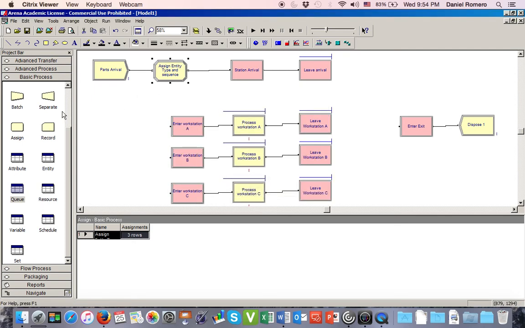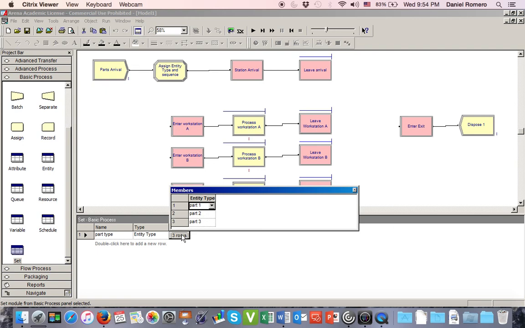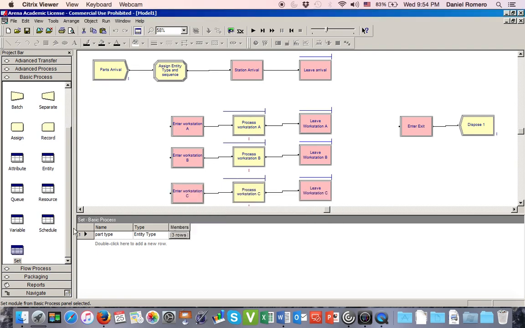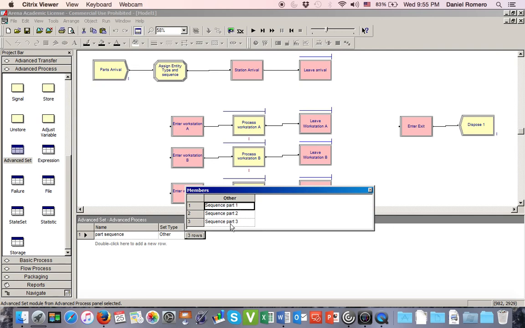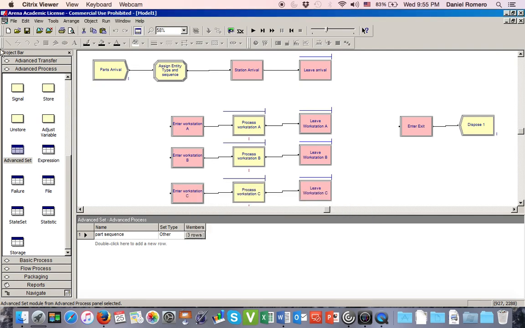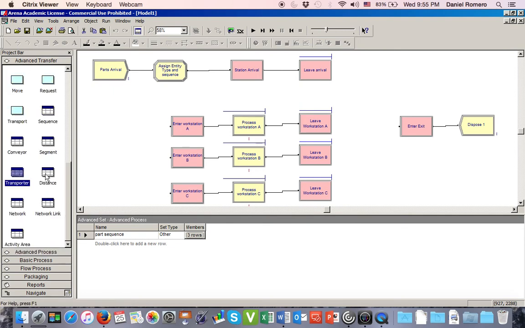In order to use those sets, we created a set, part type, that provides the entity types. So there are part 1, part 2, and part 3. And the second set was created in advanced set, part sequence, where we have 3 sequences: the sequence for part 1, sequence for part 2, and sequence for part 3. And those sequences were created in the advanced transfer module.